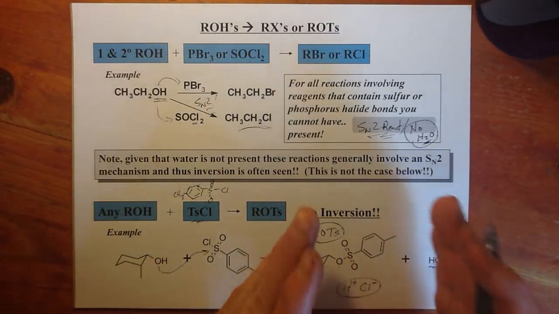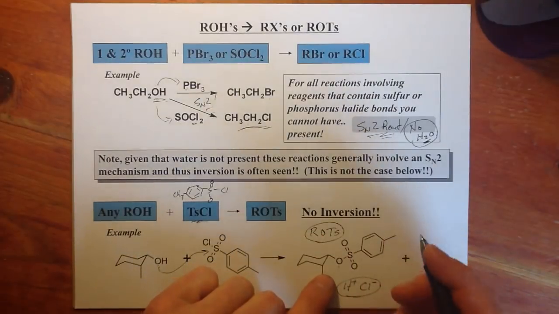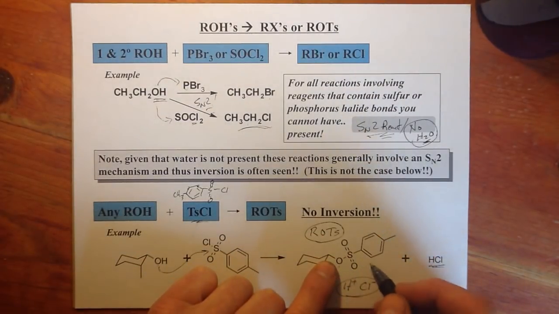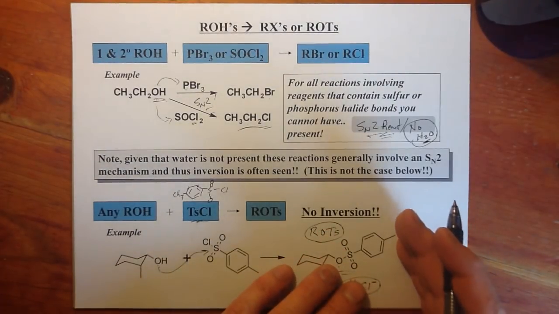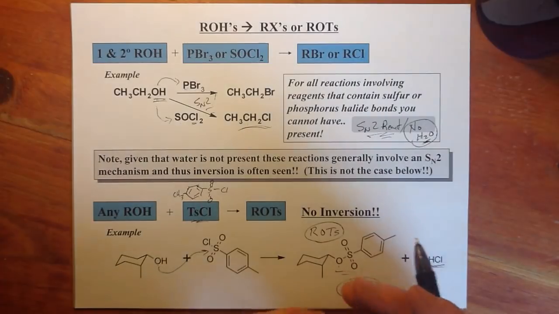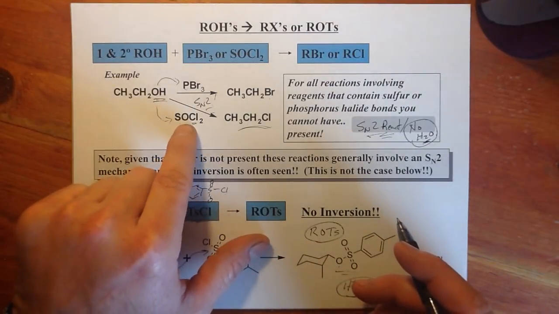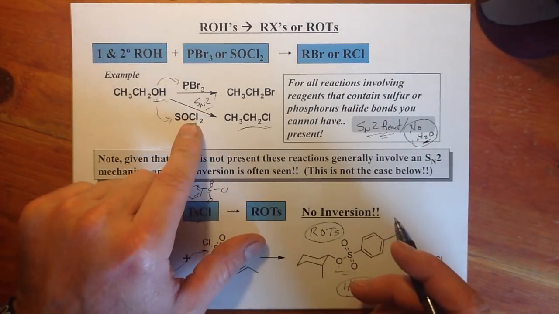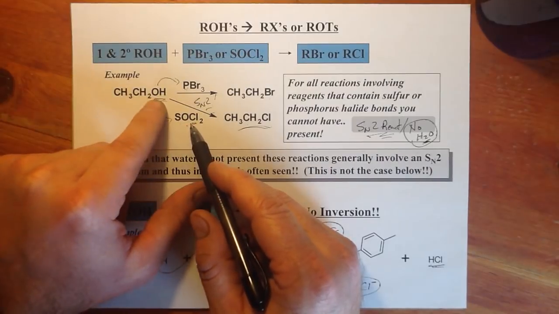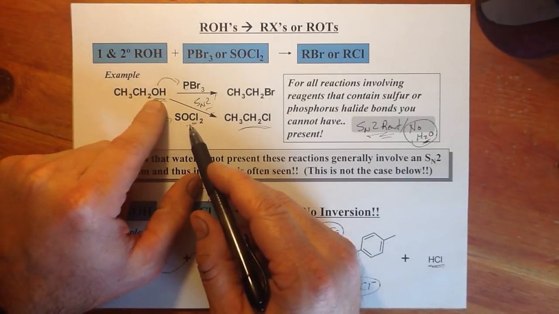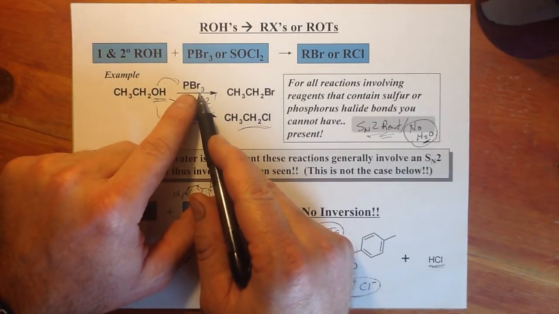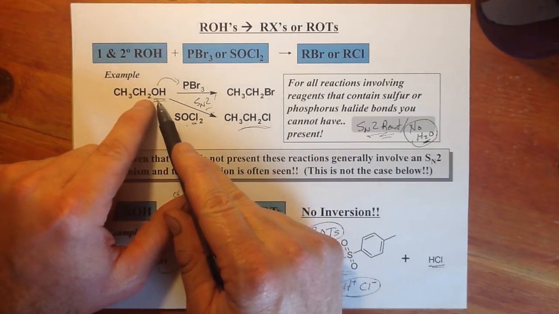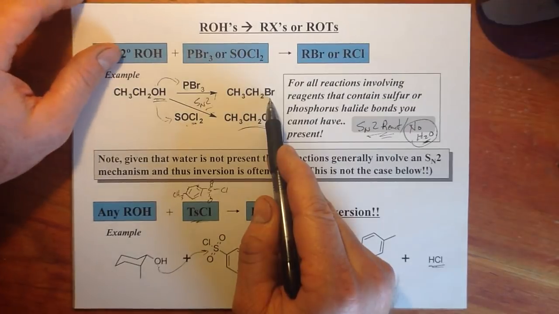This tosylate, we can stop at this point and have, I guess, a great leaving group where something can come in and kick this off. So we can stop at the tosylate, and that can allow for some further chemistry. This doesn't stop. You tend to, with phosphorus tribromide and thionyl chloride, have a complete reaction, complete removal of that oxygen, so it's replaced with a chlorine. Or in the case of phosphorus tribromide, a complete removal of the OH and replacement of that with bromine.